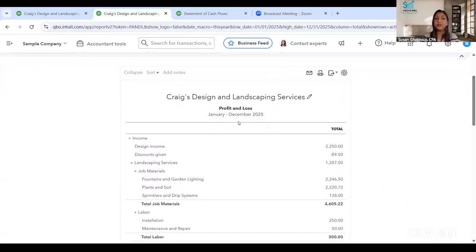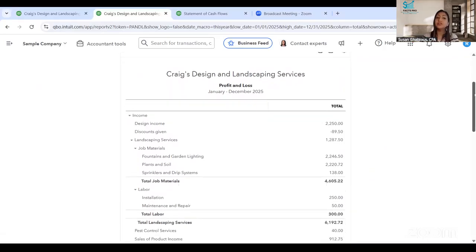But here, the profit and loss is for a certain period of time, from January to December, from January to April, January 2024 to December 2024. It doesn't tell me how much was the profit and loss last year, or the year before, or so on. It's not accumulative. You have to run the report for each single period of time that you want to take a look at. It's kind of like a snapshot, right? A snapshot for how you did during a certain period of time.